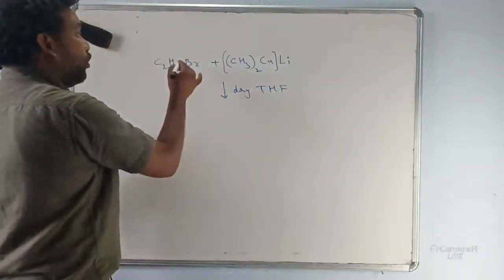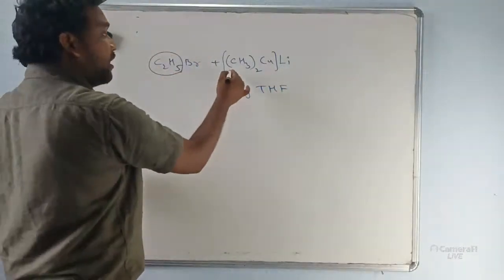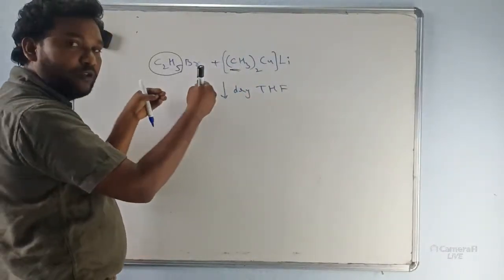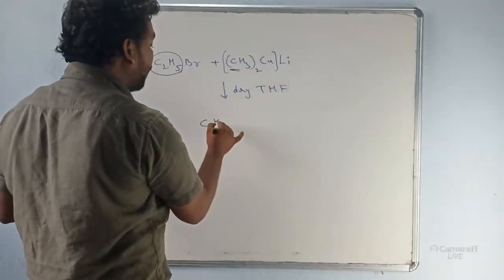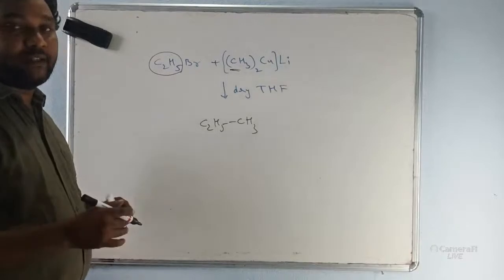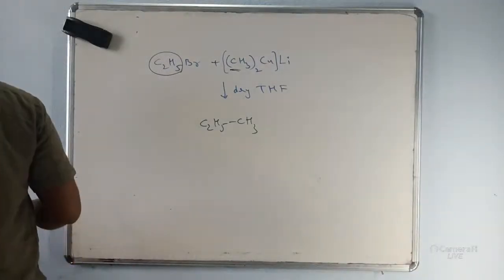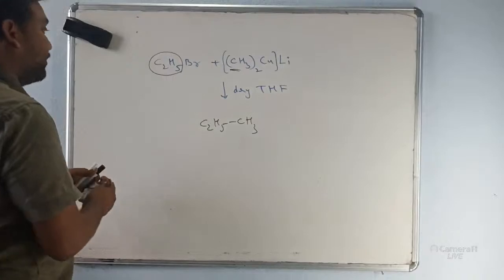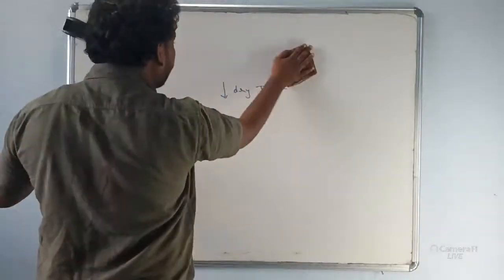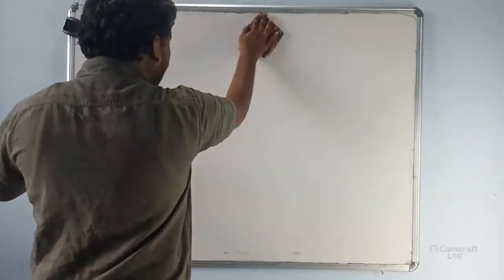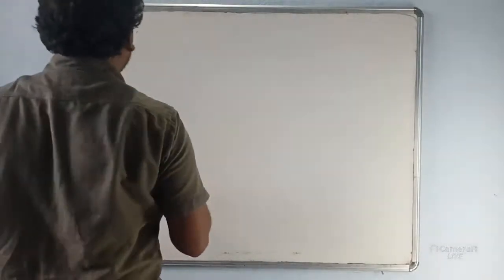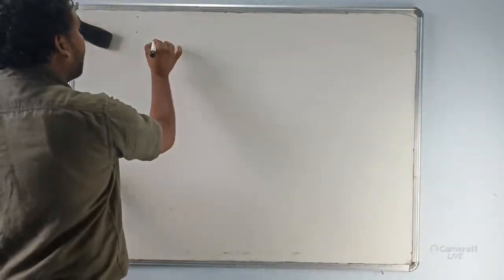Very simple now. Here, ethyl group is here, and take one of the alkyl groups from the cuprate, which is methyl. So combine the methyl and ethyl together. That's all. You are getting C2H5CH3, propane. Clear? So we can write examples like this. This is one of the suitable examples for the Corey-House synthesis. Can we prepare methane by the Corey-House synthesis? Impossible. Now let us come to the very hot topic.